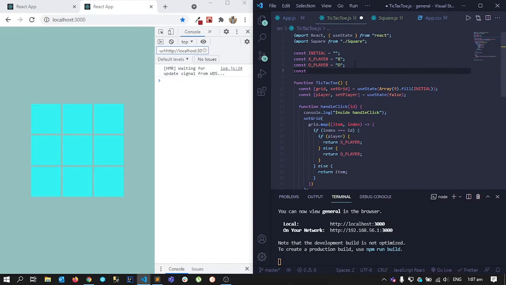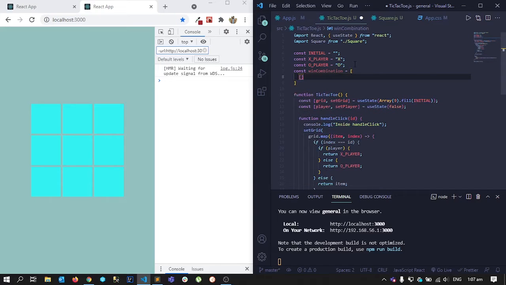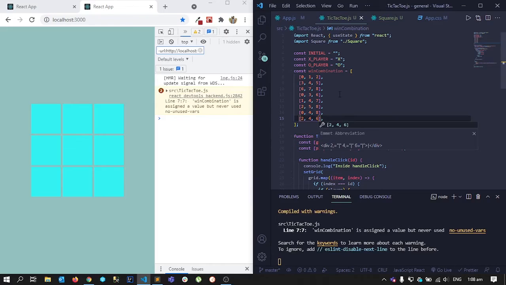Let's create an array with win combinations. This will be an array of arrays. So these will be the winning combinations. If either of these indexes have the same string inside our divs, then one of the two players has won the game.